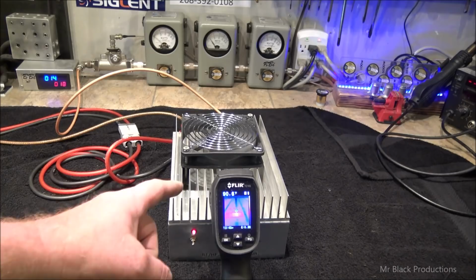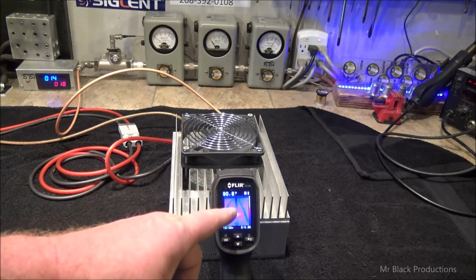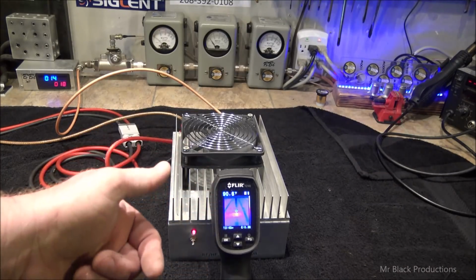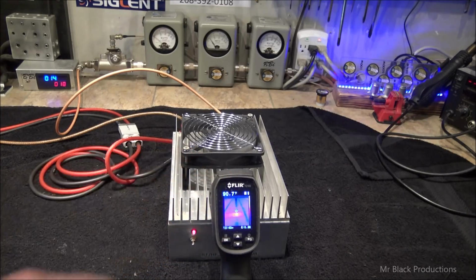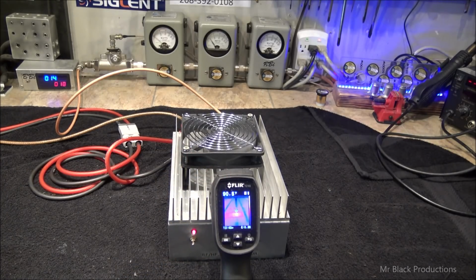Now, the digital thermometer that's on this is an infrared thermometer, but the camera technology itself is actually FLIR. But the temperature is not derived from the FLIR, it's derived from a digital thermometer that runs off of an infrared signal.